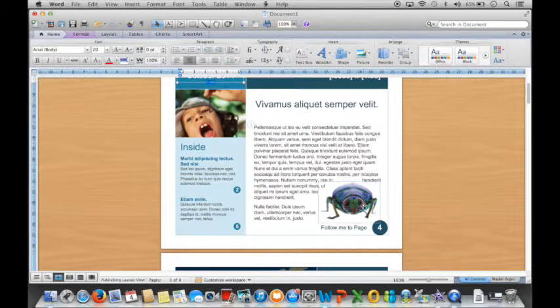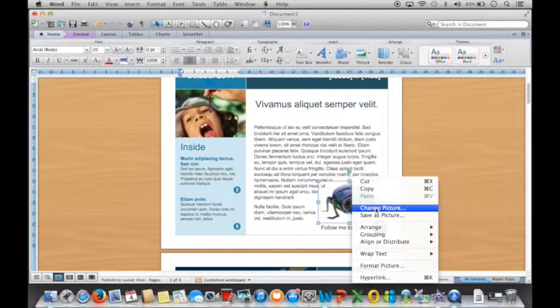In order to do this, you choose a picture. Here there's a picture of a beetle, which I'm going to remove and change. So what you could do is double click with your two fingers using a Mac, or right click using a PC, and you'll get this box. Here you'll choose Change Picture.